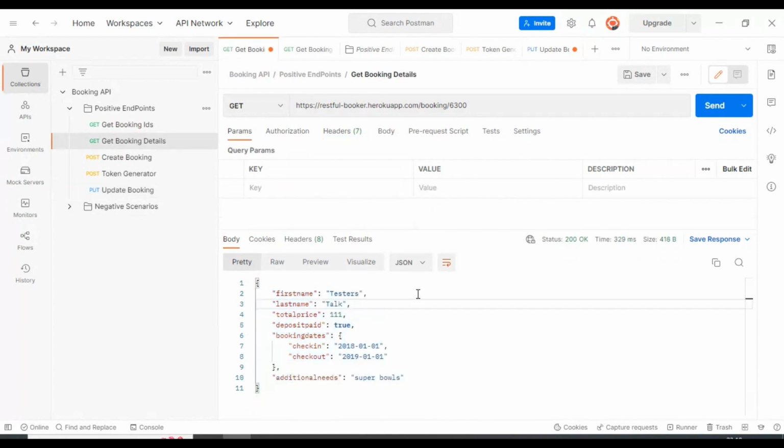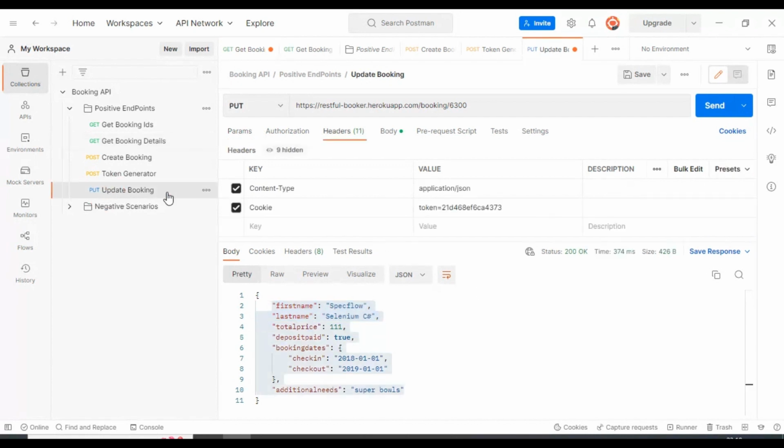We should be able to see the first name as specflow, last name as selenium shisha. If you look here, we got the 200 status code and also the first name and last name got updated. So this is how you can update the resource details in the server by using the PUT request.